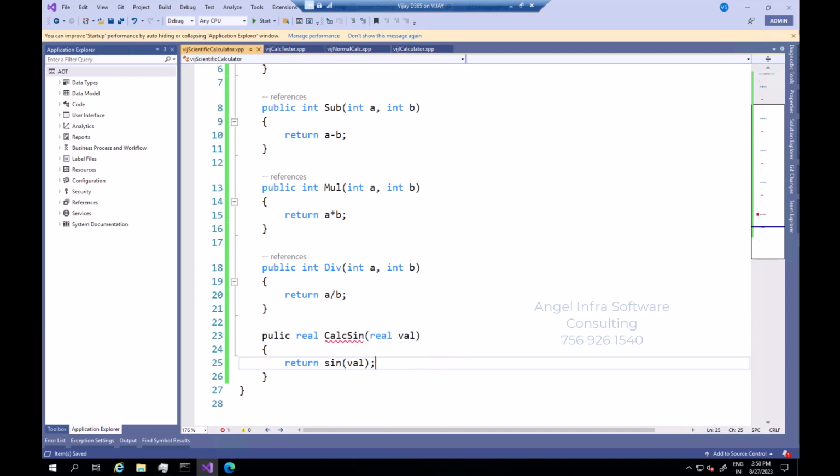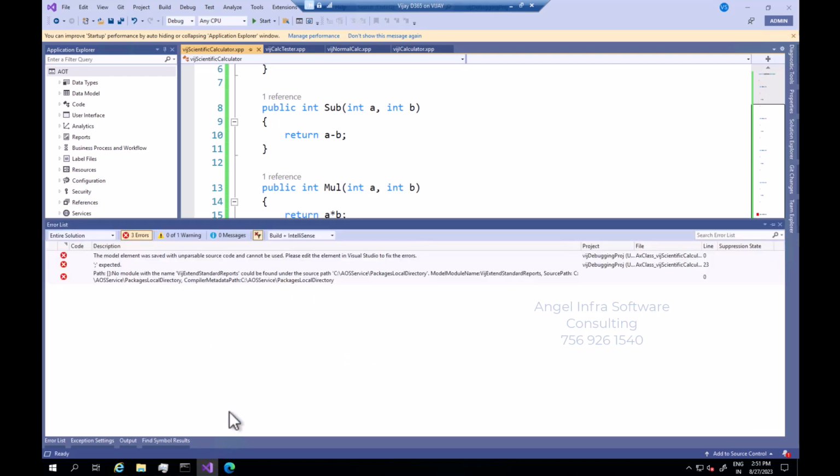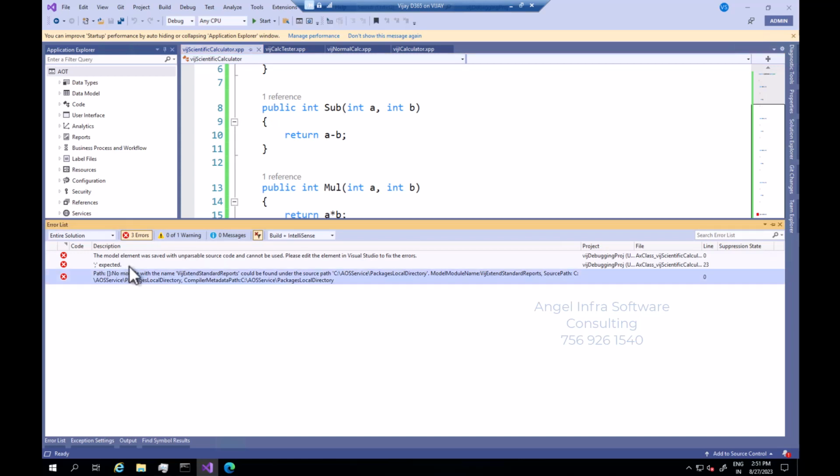So still the error is not going. What could be the reason? Is there any error apart from this? This is not related to our error.